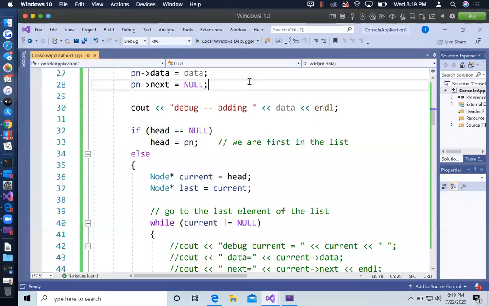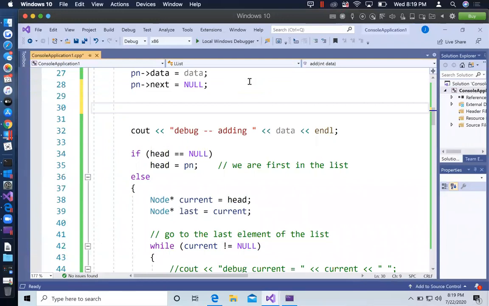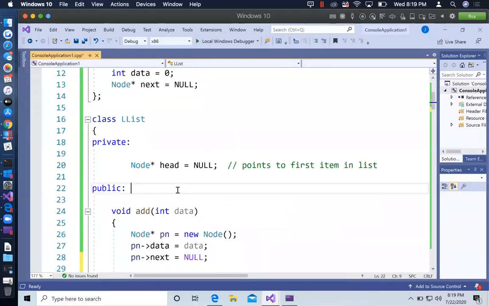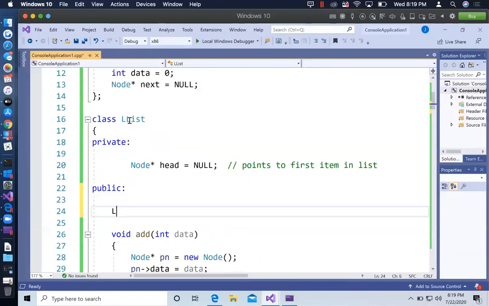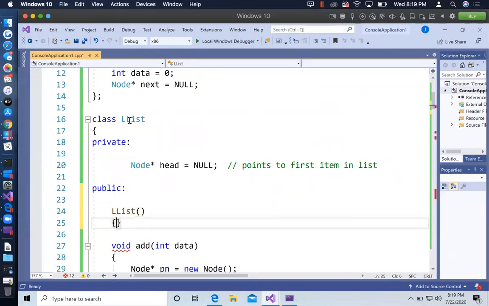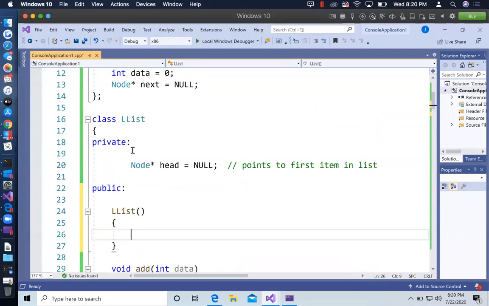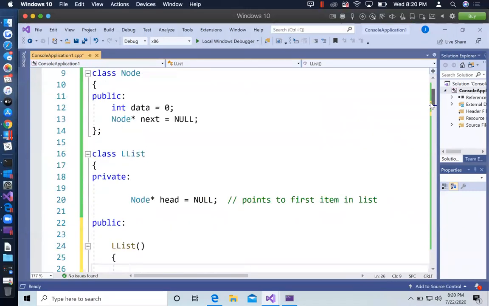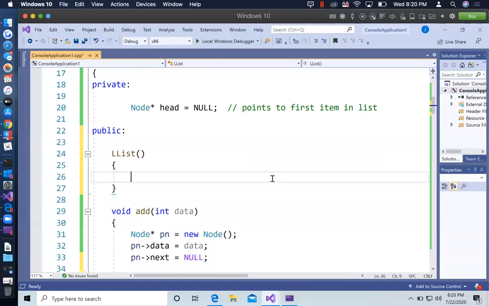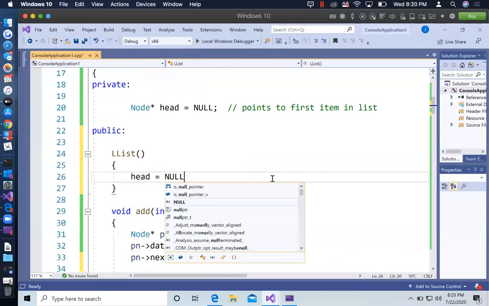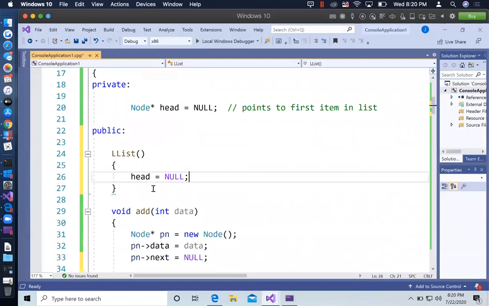So we're going to add a constructor. The constructor is not going to do anything, but I like to see a constructor there because I'm going to write a destructor as well. So what's a constructor? It's a public method. Has the same name as the class. It's got parentheses so that it can accept values, but we're not going to accept a value, right? When we create a list, it's empty, and we're not going to initialize it with one list element, although I suppose we could. And all it's going to do is set head equal to null. Even though we're doing that here, why not? Just to have something to do in our constructor.